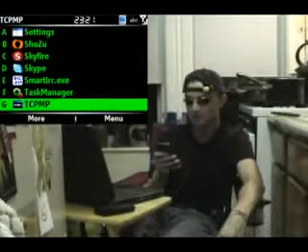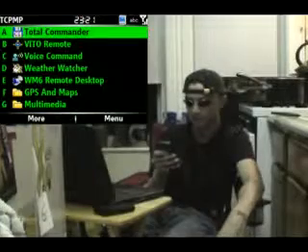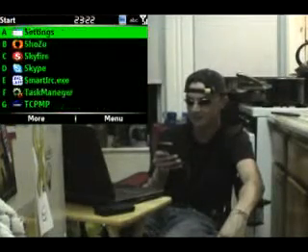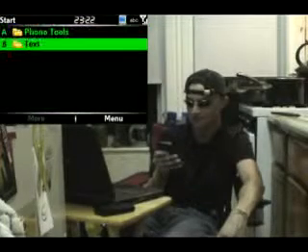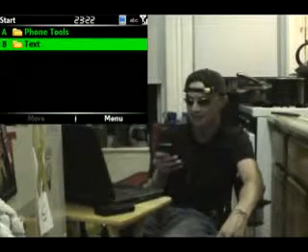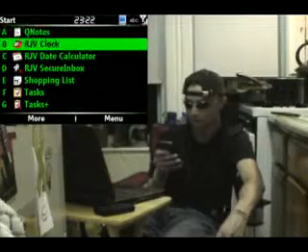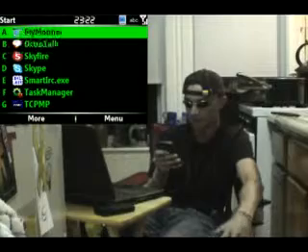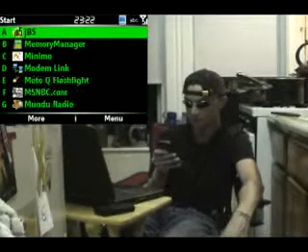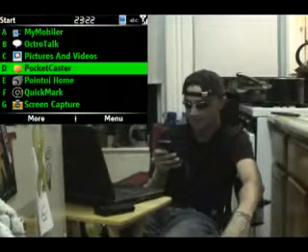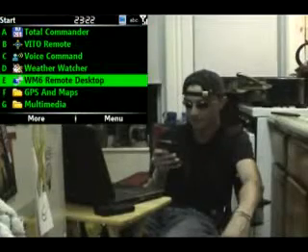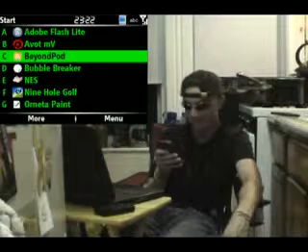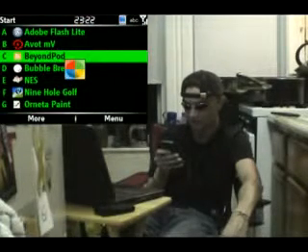BeyondPod is an RSS reader for the Q, or Windows Mobile 5. I haven't used it extensively just because I haven't screwed around with RSS feeds all that much, but it's out there and, for the most part, works. The initial setting up is pretty annoying, but once you get past that, it works pretty well. I have a couple feeds set up, but I haven't updated them because I haven't used this program in a while, so they're probably from 3 months ago.